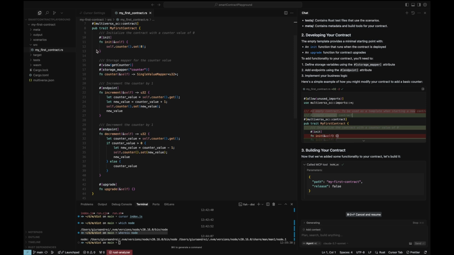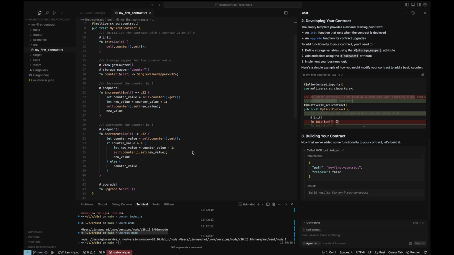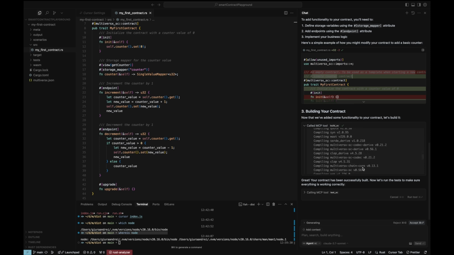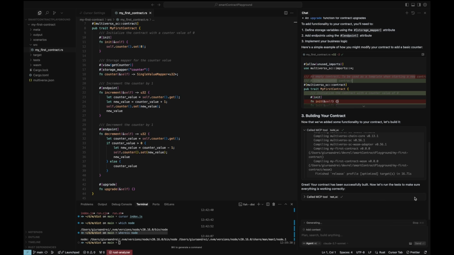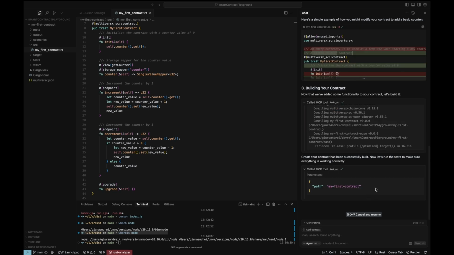Okay, looks like it's generating new folders and the build was successful. And we have our WASM output. Now we can run some tests. I will accept the suggestion of running the tests and let's see what happens.